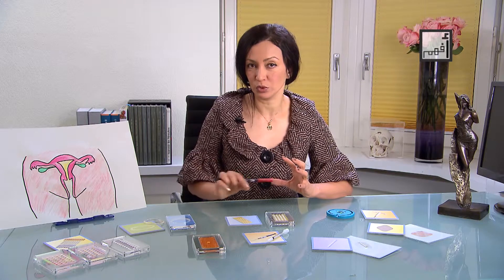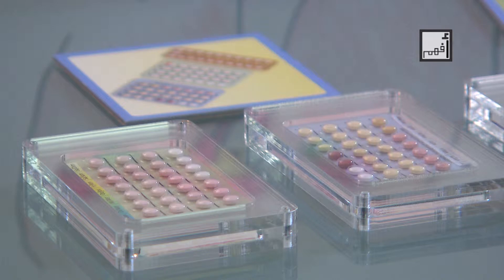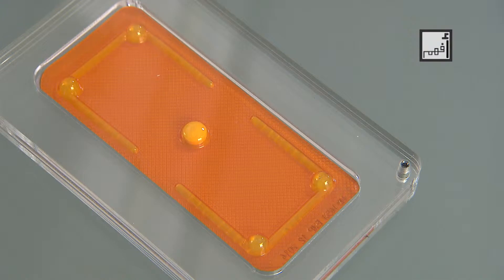When a lady is pregnant, ovulation or egg release does not occur. That's how our body system normally works. The hormones in a woman's body are balanced in a certain way that makes the hormones that stimulate the release of the eggs — called the ovulation hormones — become inactive during pregnancy. So we thought, if we give the woman pregnancy hormones in pills, we will be able to inhibit ovulation — in other words, stop it from happening — which in turn would prevent pregnancy from occurring.